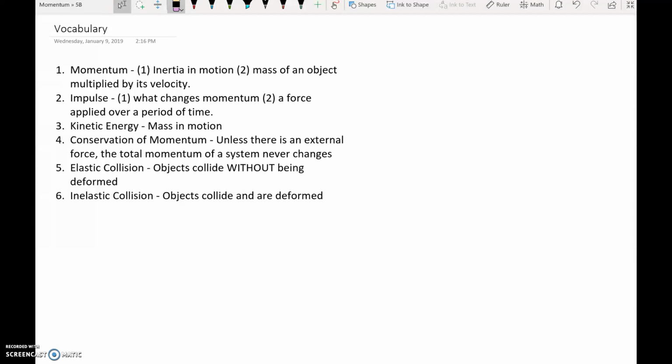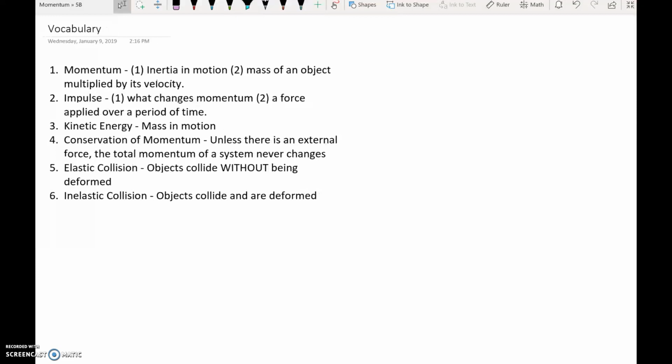Okay, once you've got that, I want you to pay attention to one particular word in here, inertia. Now, right here is this definition of inertia. Remember what that means. Inertia is a resistance to a change in motion, and we measure that resistance to a change in motion with mass, which means momentum is truly mass in motion.